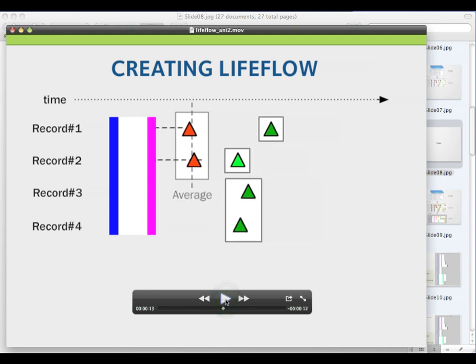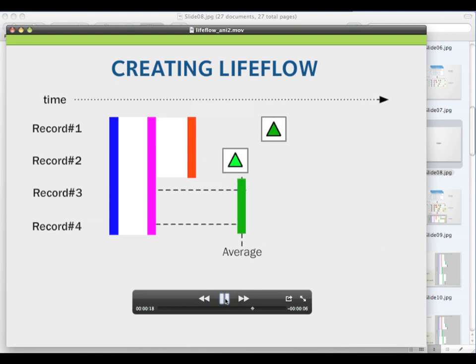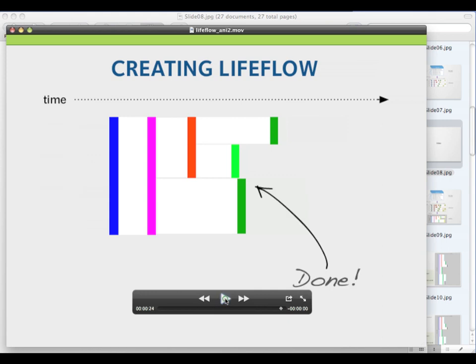After the pink event, 2 of them have the red events, so we group them, calculate the average time, and draw a bar. We also group the 2 dark green events and convert them into a bar. We do the same thing for the rest of the data. Please note that the last dark green event is not grouped together with the other 2 dark green events because they do not have the same parent, meaning that the 2 dark green events on the bottom follow the pink event, while the dark green event on the top follows the red event.